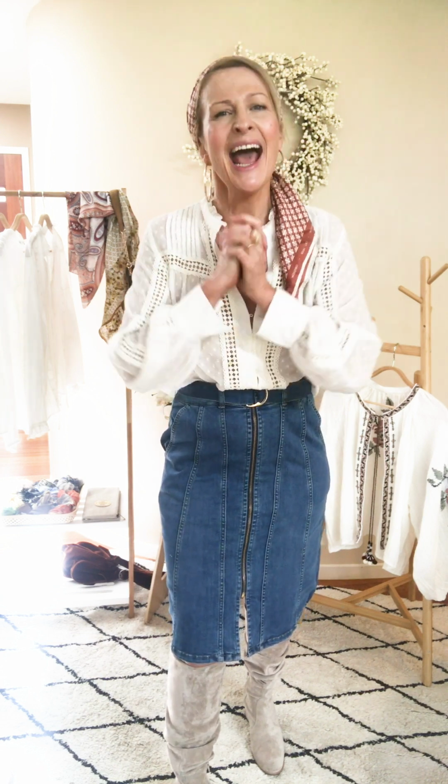This actually got lost in the mail. It eventually arrived. I thought I'd never see it. So I ordered another one and I ordered a 12 because I thought the 10 would be too small. The sizing's a bit different with the UK. So the 12 has just arrived and it's too big for me, but I'm going to offer it for sale to someone if they want to buy it. I will, you know, take a good price, but it would be great to recoup the money I spent on Karen Millen and you get to have a fantastic, exquisite denim, beautifully crafted skirt for not very much. So look out for that. I'm going to offer that soon.